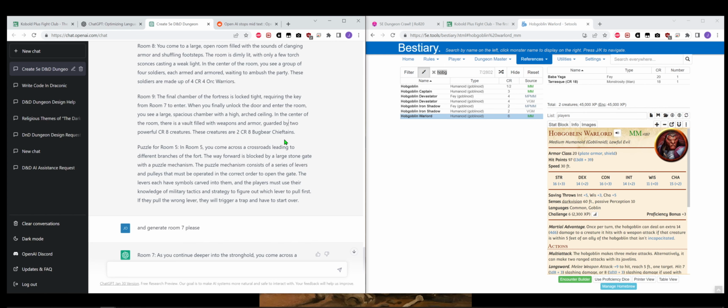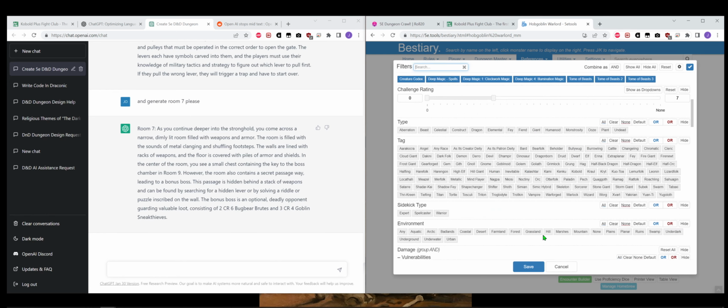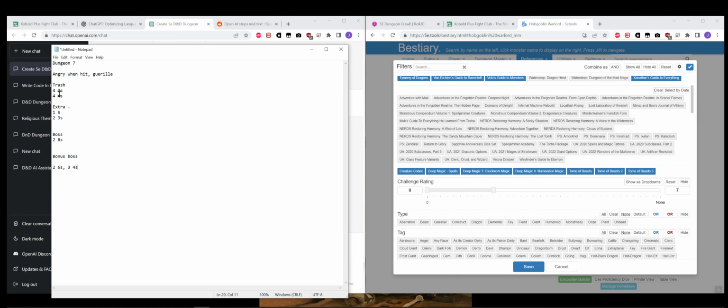So now let's fix it. Let's give it a little, because the great part is it learns and remembers from the things you wrote. So it's going to remember all this other stuff. Now let's fix it a little bit. All right. Back to our list of encounters. We're going from 3s at the lowest to 8s at the highest.